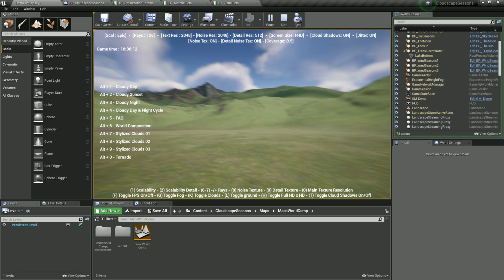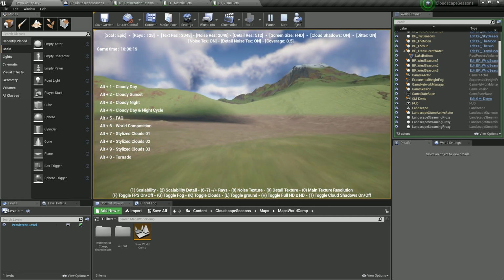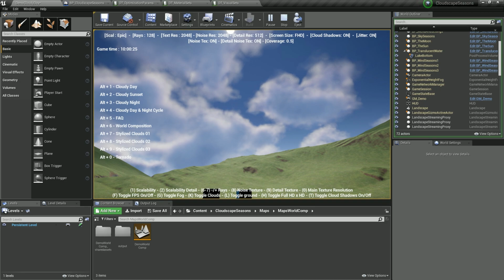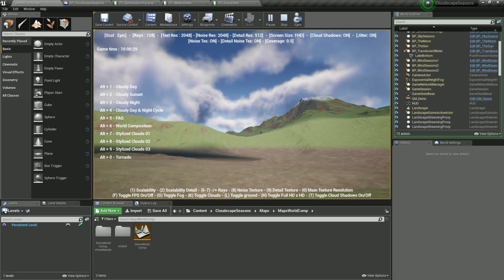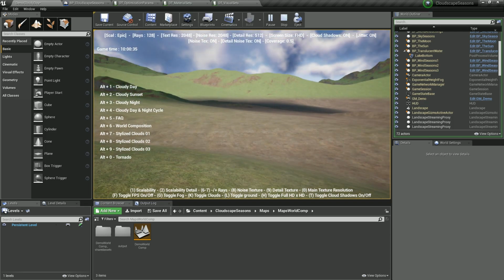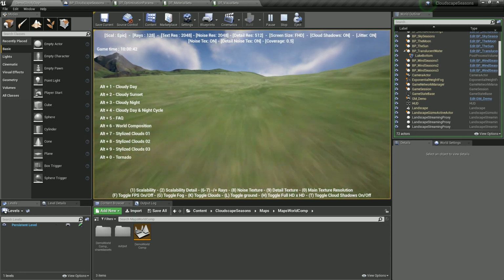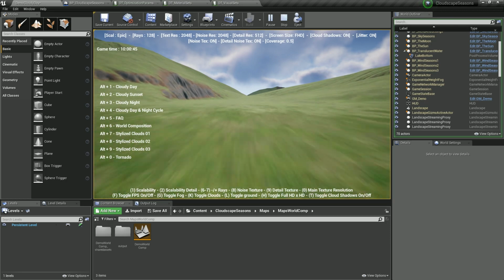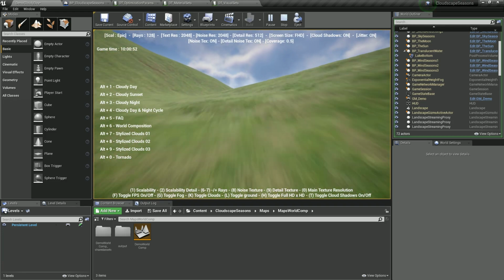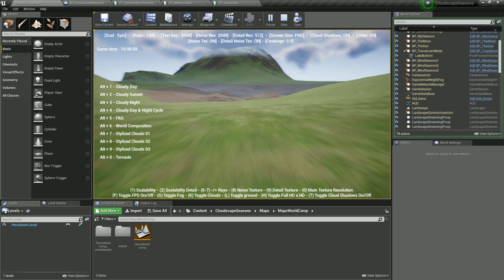And this map uses the same material as you'll see in the other level. This is a 324 kilometers large material. We are now with another type of clouds here, and this is not already set, but we use this same map because this map will be the one where we will run the tornado. So we will have some stuff down there. You see that I am with speed like 10 times faster here. That's why I'm running this. It is not accelerating the video, it's just for you to reach the places faster.